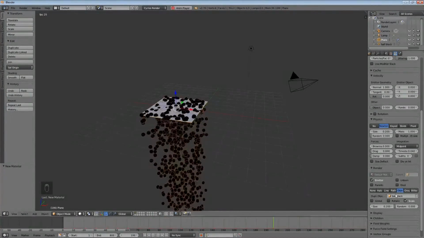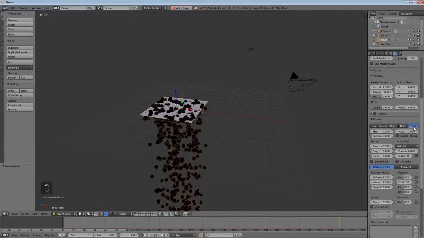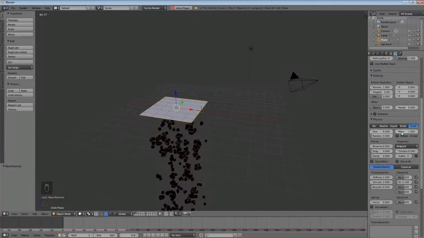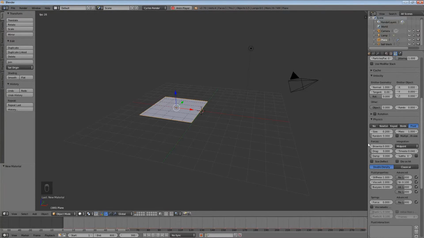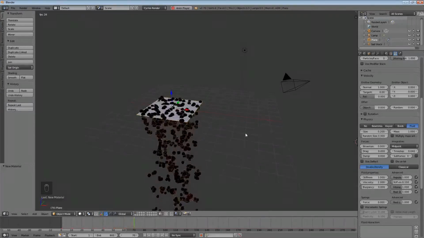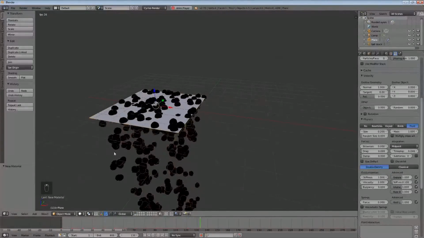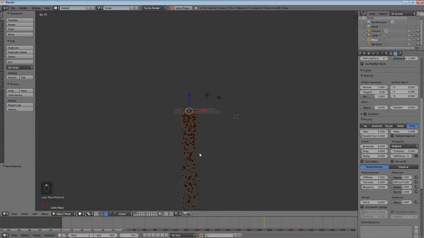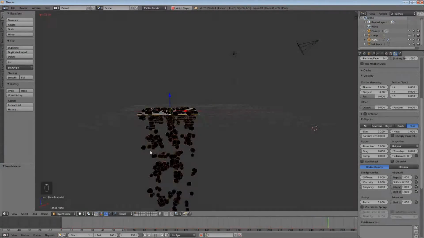So we're going to go up here and click fluid, and that's pretty much all we're doing in this. Most of this is self-explanatory stuff. The main reason why we use fluid is because they interact with each other. Some of these just go right through each other, while as a fluid, if they bump into each other, they kind of bounce off each other, but they also stick to each other. See, if you watch it, they clump together like a fluid would.